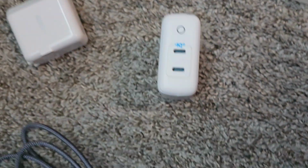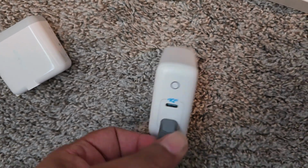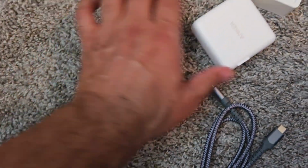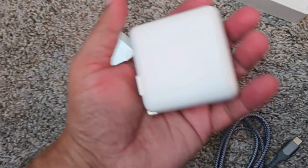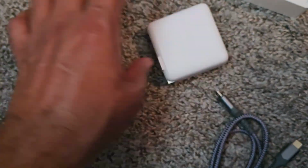So let's go ahead and plug a USB here. In terms of weight, this is slightly heavier, but just marginally. It's not gonna make any big deal.